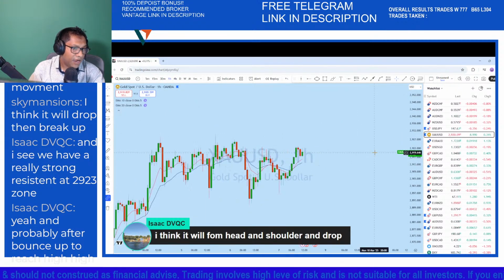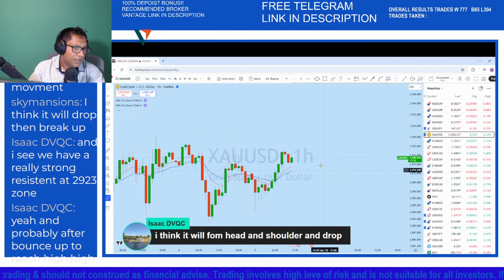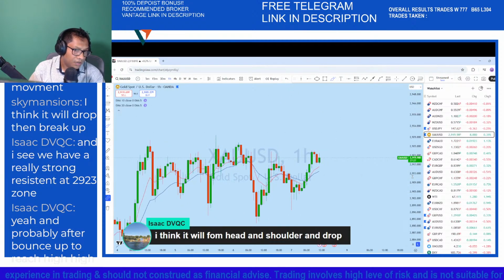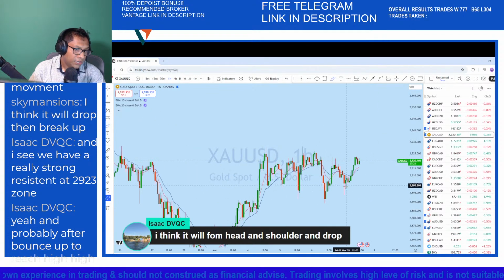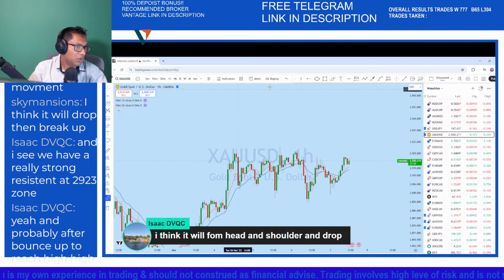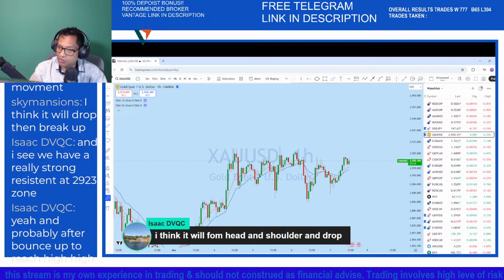And with that in mind, if we look at here, you can see that this is an impulse on XAUSD, and now we are coming back to the zone. So in this market, what is the trend here? Okay, so this is what we are looking at. What is the trend here in this market? This is a 1 hour chart. So I'm asking a question. Let me see how many traders are really getting into that. What is the trend in this market?